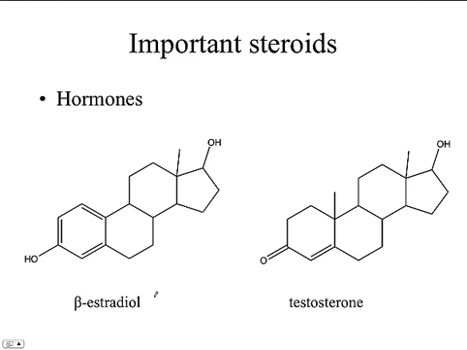Some of the important steroids that are derived from cholesterol include things like beta estradiol and testosterone. These are the primary sex hormones, which basically make somebody either male or female. The conversion of testosterone to beta estradiol basically involves just a quick enzyme catalyzed reaction. Males lack the enzyme called aromatase that does this conversion, whereas females do have this enzyme present and can catalyze that reaction.